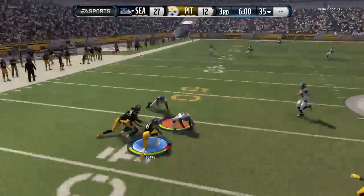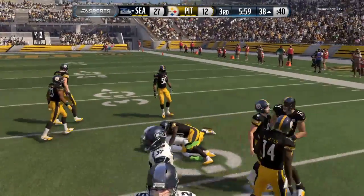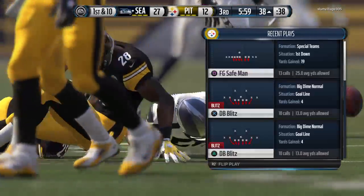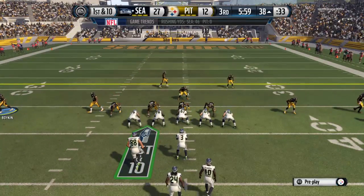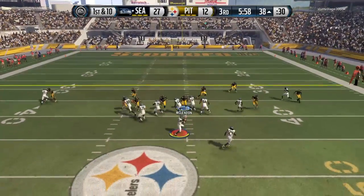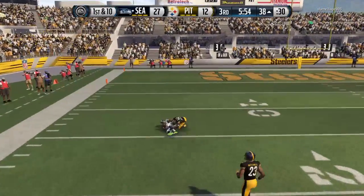The second half of this lopsided affair is underway. Allen's the one who brings him to the ground, and a run back of about five. The Seahawks take the field here in the second half, looking to extend their lead in this one, partner. Yeah, you know what you do? Halftime is over. You come out here, you're not sure what the new game plan is going to be, but feel your way into the game. Don't take a chance early and turn the football over.